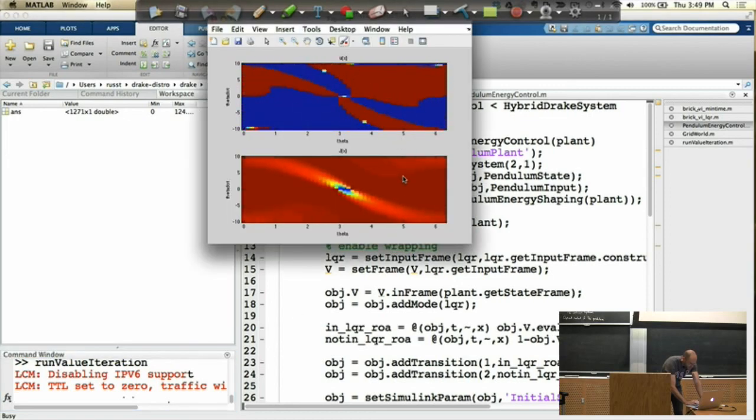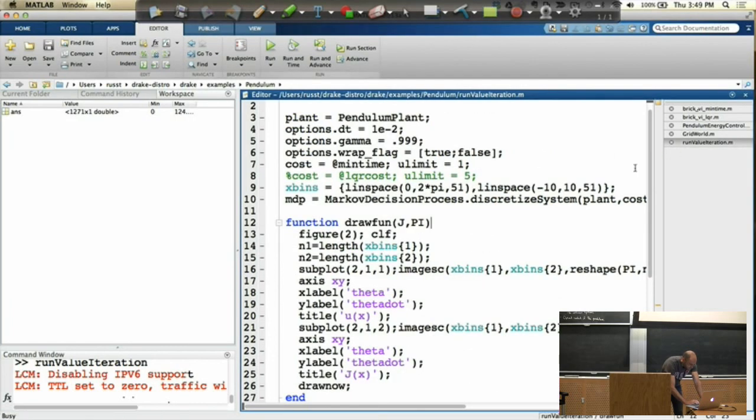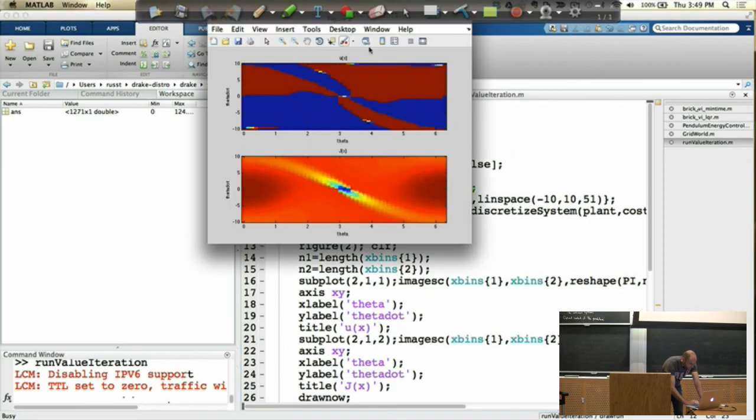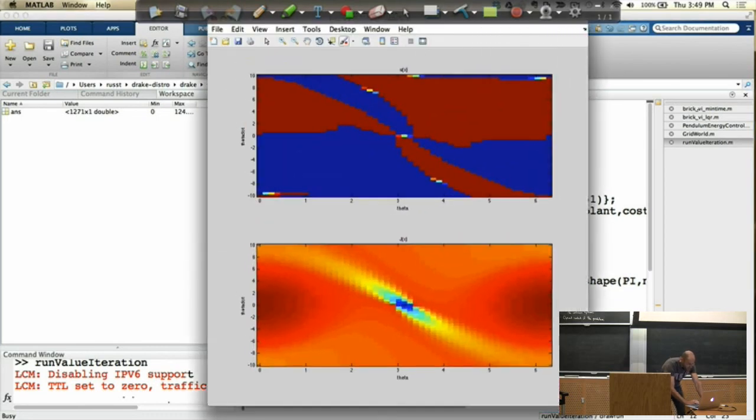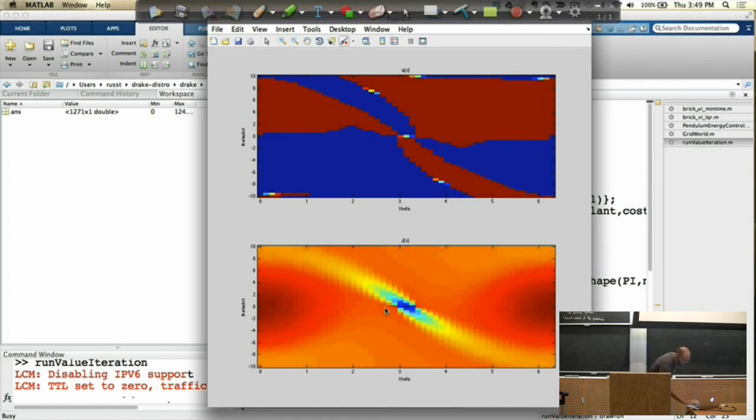All right, so this is, I forget which one, this is obviously the minimum time one, I guess, but what is it? Let's see. All right, so first of all, you'll see a couple things here. First, the coordinate system wraps. I put the upward configuration at the top, put a cost on. Look at that. That's awesome, right? So it just turned like the worst place to be is down at the bottom. Yeah, the best place to be is at the top. And it's a lot better to be here headed up than it is to be even with too much velocity.